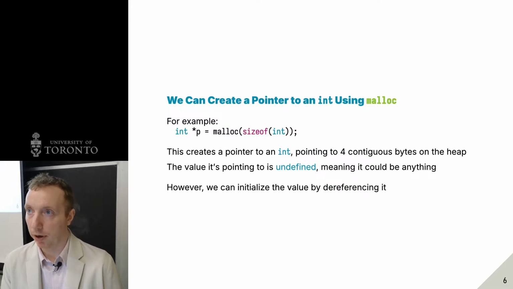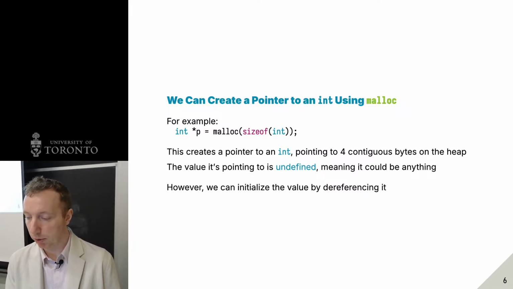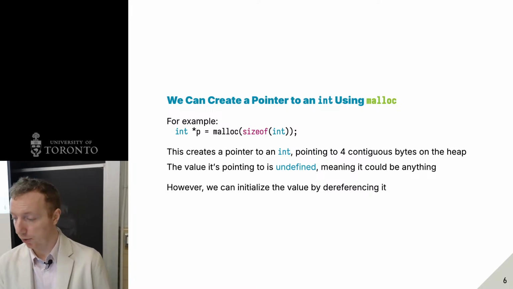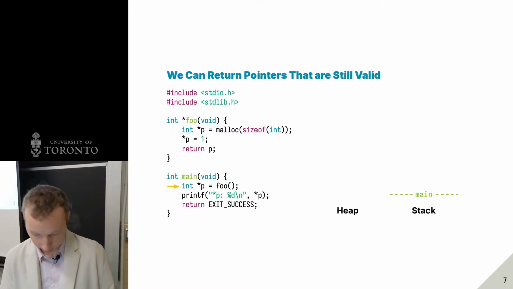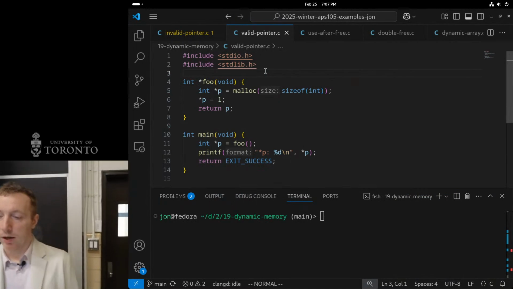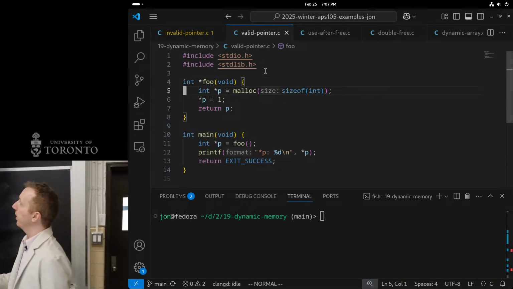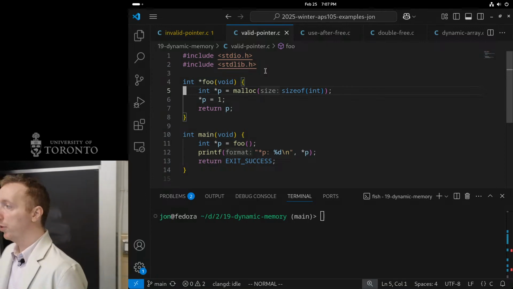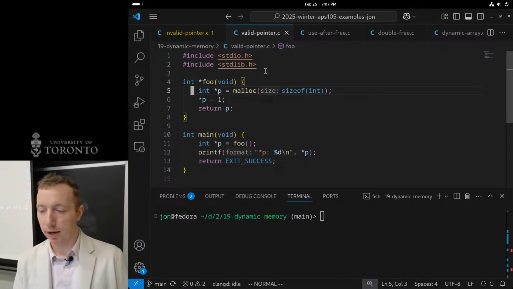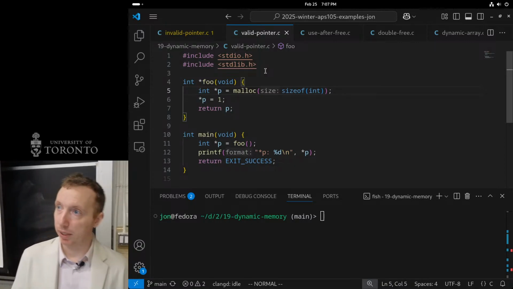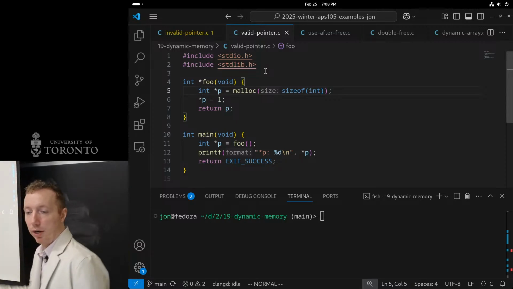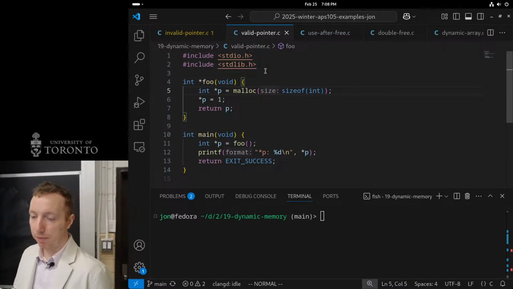It has a few more steps than just using a local variable, but the benefit is that it exists in a different region of memory that is not tied to the function it is currently executing in. So if we wanted to change our program, to do the same thing and have foo return a pointer to an int and have it be guaranteed to work, I can't use int x, because if I take the address of x and return a pointer, it's not going to exist by the time foo is done.